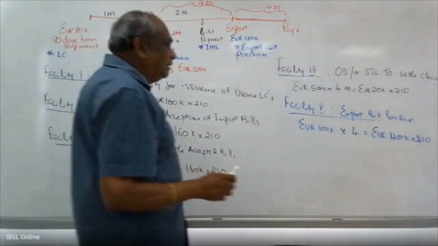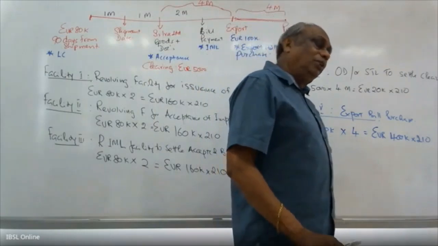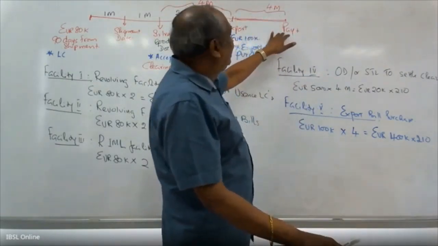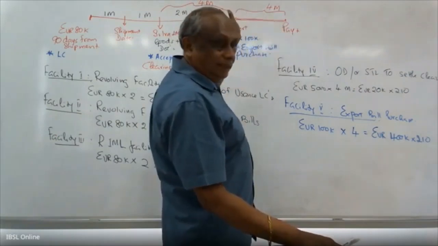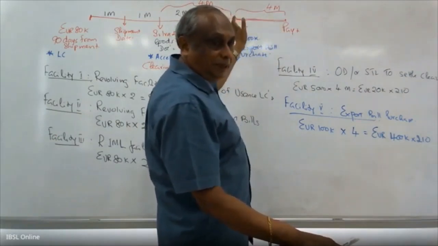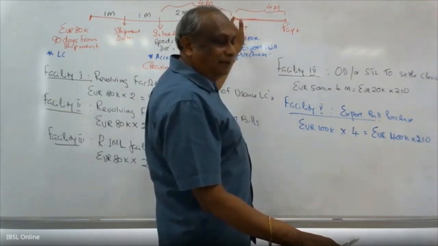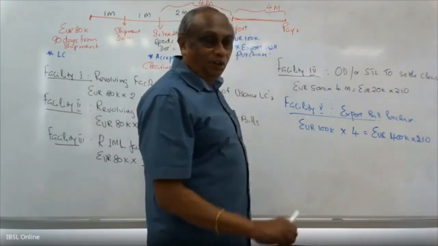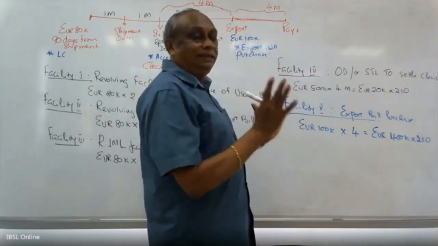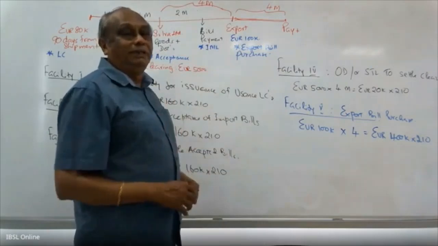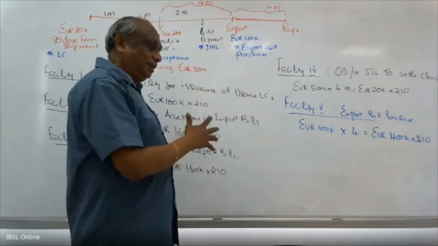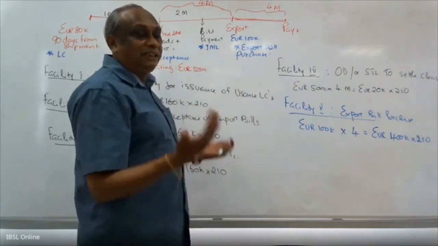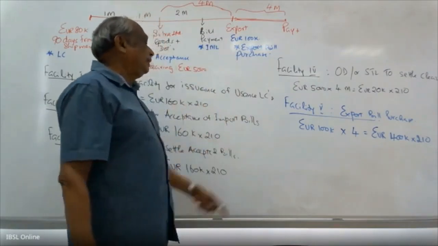Now you must be thinking, why 4? Why not 5 or 6? 4 is enough, because after 4 months, you will get the money for the first bill. Once you receive the first bill, we will settle the bill purchase facility. We recover all our money. Then again, that revolving facility is open. Every time we receive the money, we settle the bill, then the facility is open again. Revolving.